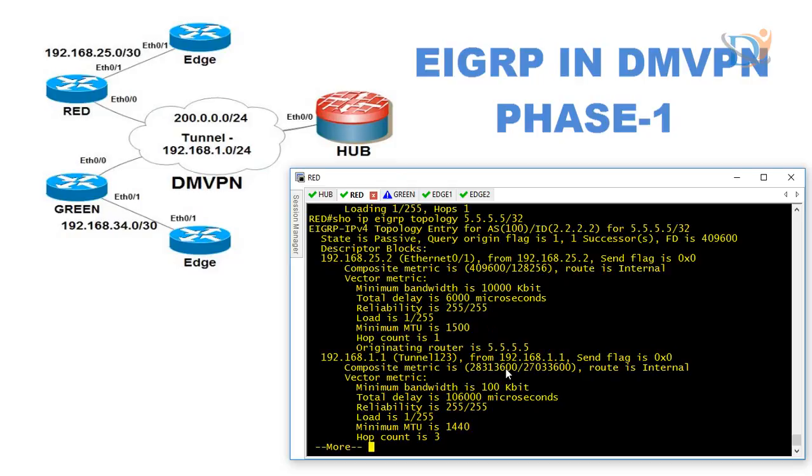So why is the red router not keeping this route in the routing table? Because of the feasibility condition here. The feasibility condition we have in Eigrp is to prevent loops. The feasibility condition says the AD value of the feasible successor always should be less than the FD value of the successor.